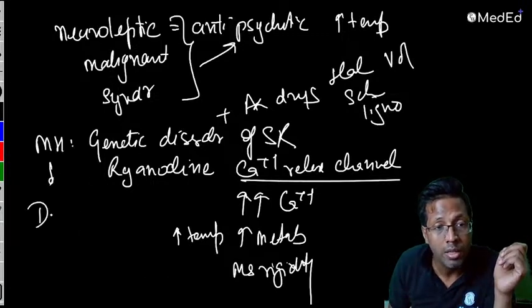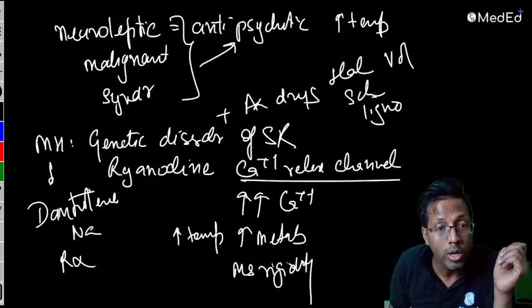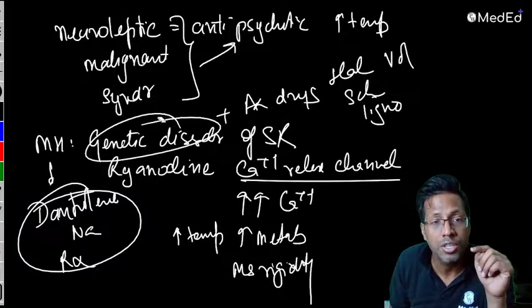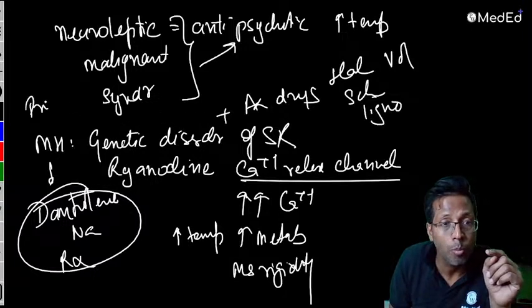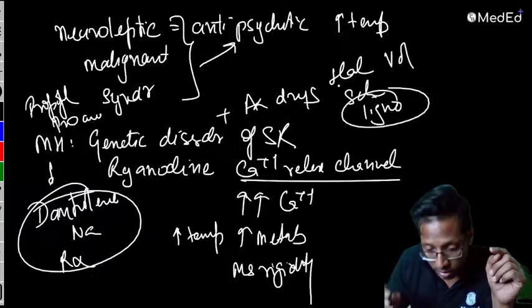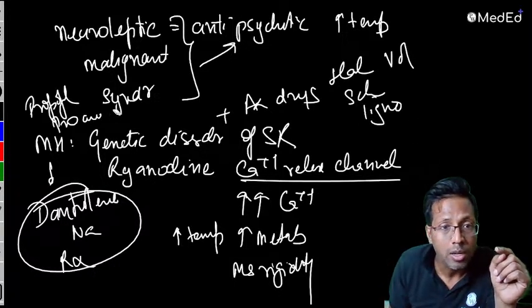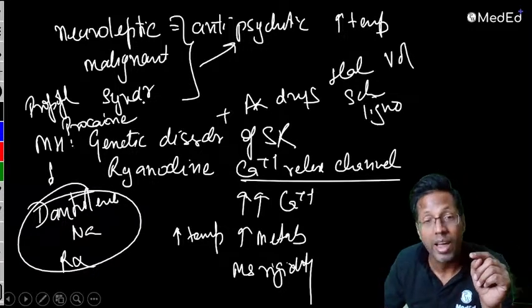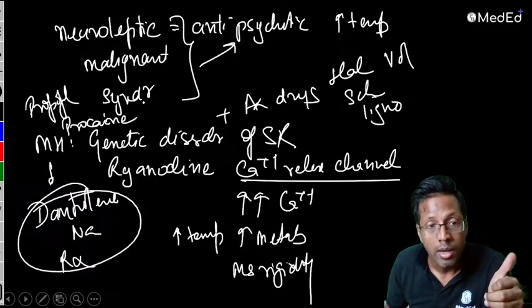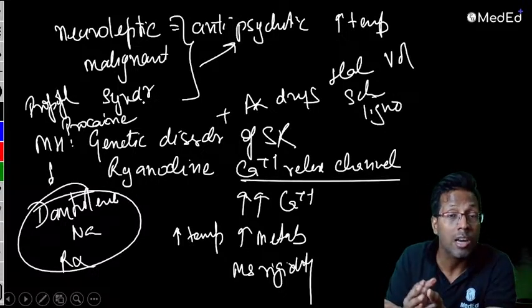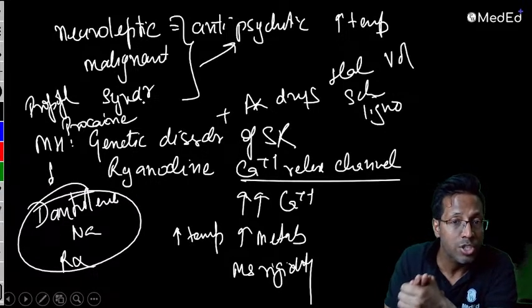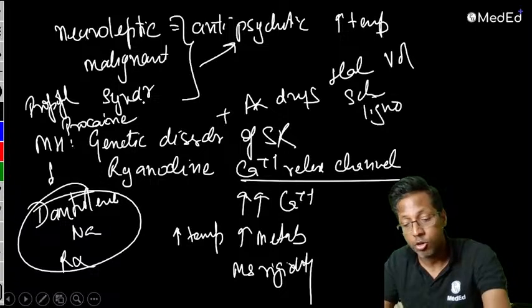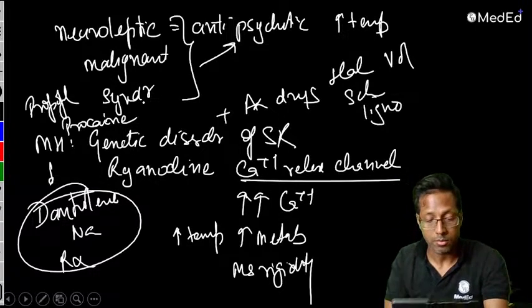The treatment of malignant hyperthermia is dantrolene sodium. There's nothing else you can do in the OT. If a patient like this is coming for surgery, the drug of choice becomes propofol for GA and procaine for local anesthesia, because you can't use lignocaine. So neuroleptic malignant syndrome is because of an antipsychotic drug, in psychiatry, while malignant hyperthermia is a genetic disorder of the sarcoplasmic reticulum, a ryanodine receptor gene abnormality, on exposure to anesthesia drugs.